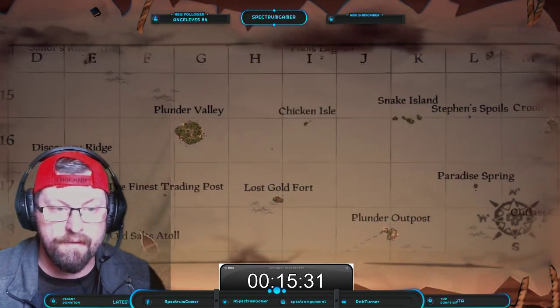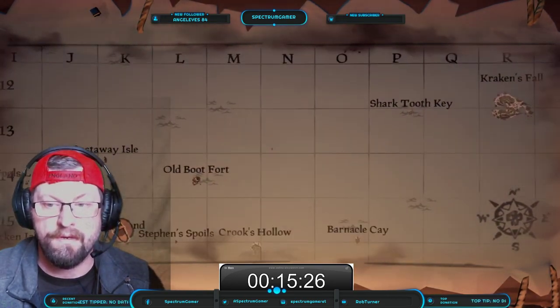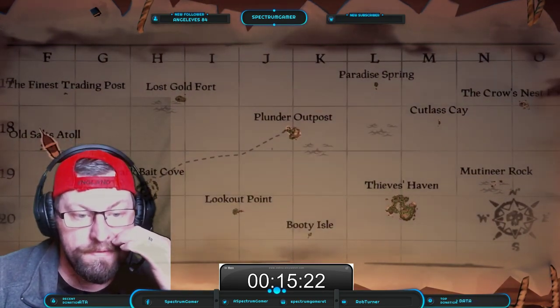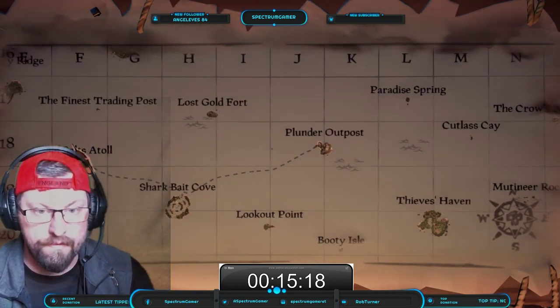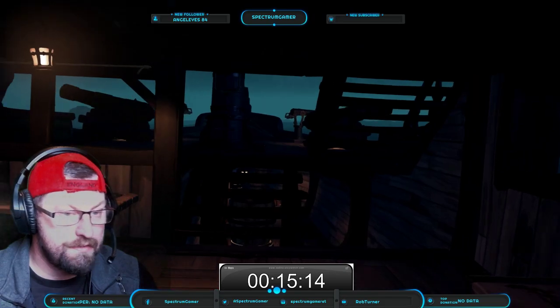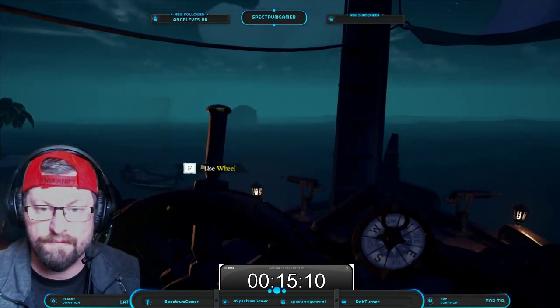Okay, what do we got? We're not near any plunder outposts, back the way we came. Okay, I'm going to go for Lost Gold Fort, which is east-northeast, because sometimes they have gems. And I'm still not giving up on gems.